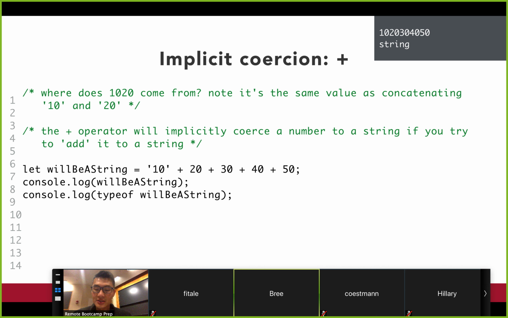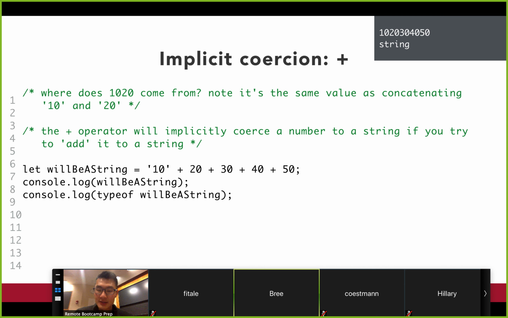JavaScript is going to say, whenever you try to add a string to a number, I'm going to convert both things to a string first and then shove them together. So now the string 10 plus number 20 becomes the string 1020. Then if I add the string 1020 plus number 30, same thing. I'll convert the 30 to a string, shove it together, and I'll get 102030, and so on and so forth, until by the end we reach a massive string of 10, 20, 30, 40, and 50.